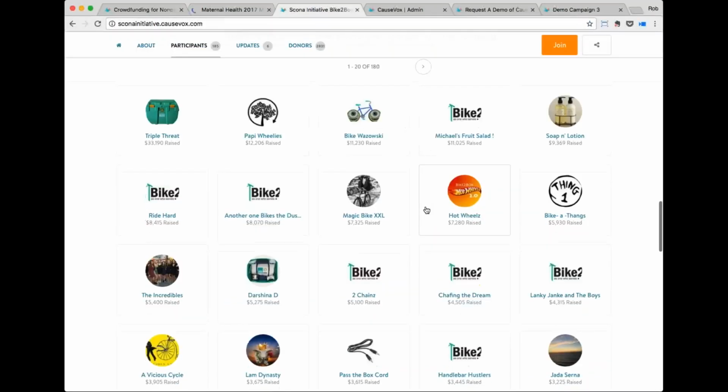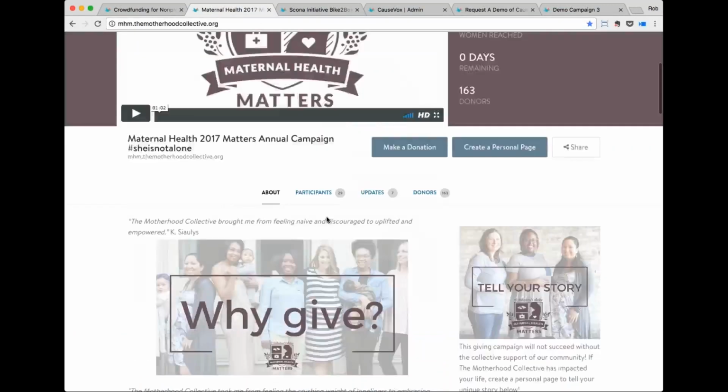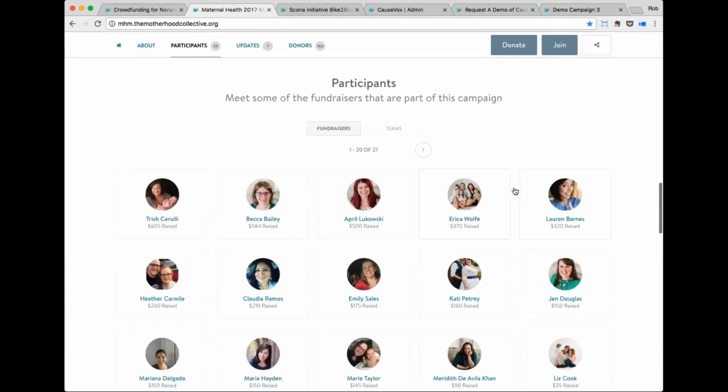When it comes to getting people to create personal fundraising pages, we also make it really easy. Not only are there individual personal pages, but there's also the ability for you to do team pages as well. So it's easy for them to get set up, because when you run a peer-to-peer campaign, the last thing you want to worry about is customer support from your individual fundraisers who are asking you to set up their page on their behalf, or they can't get started. So we make it really easy for all your supporters.